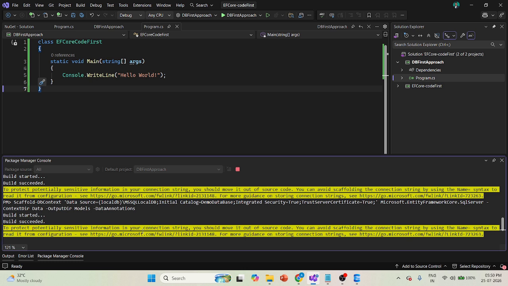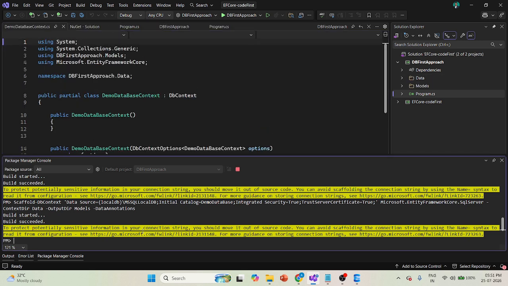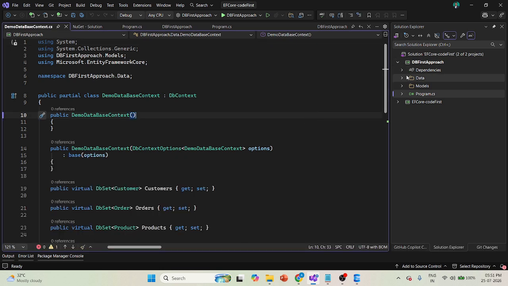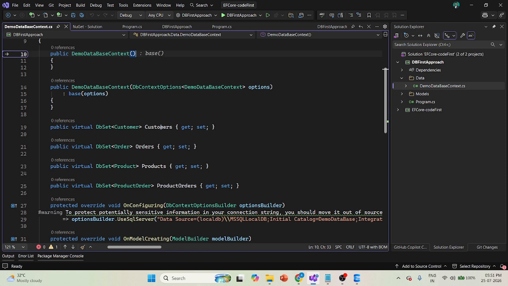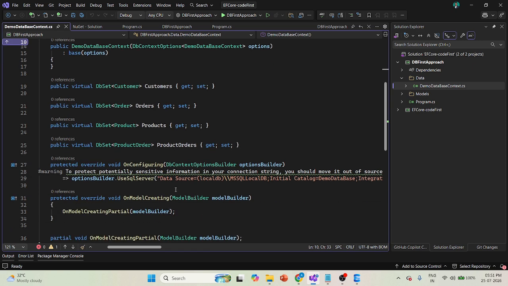When the command is successful you will find we have a similar folder structure, Data and Models. You can see it's completed. We got the Data folder, and in Data this is our context. You can see here the context, customer, orders, products and product orders.